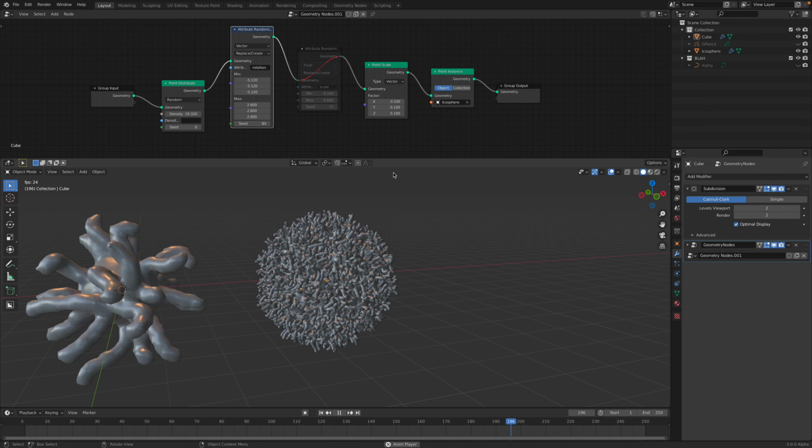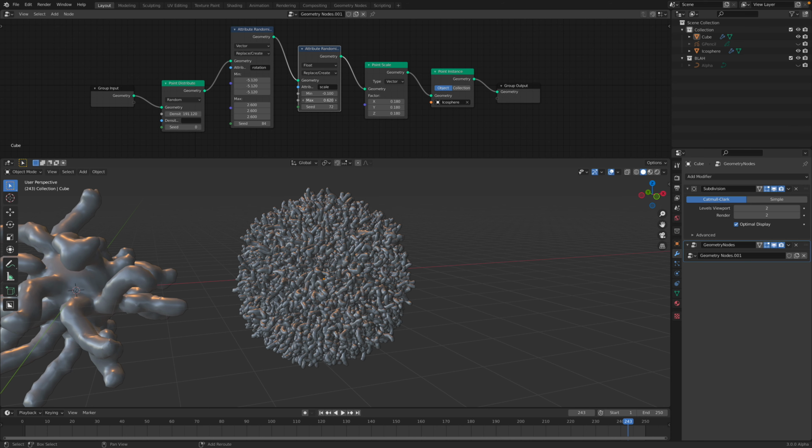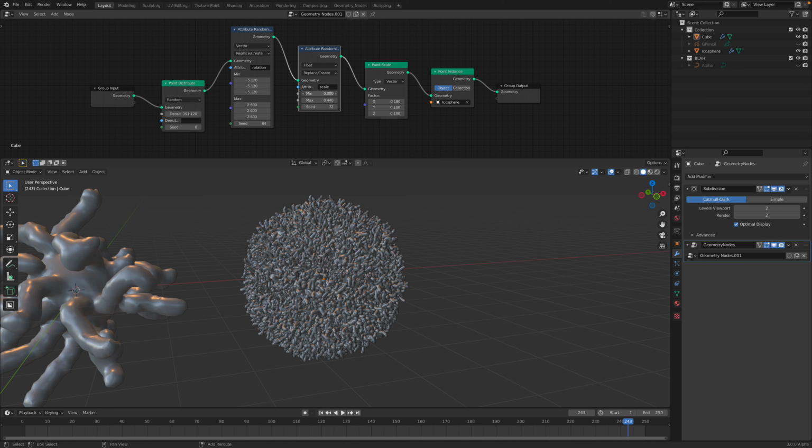And if I increase the density, it's going to look totally different. Yeah, it's pretty interesting. It might look pretty bizarre, but still kind of fun to understand how I created this.